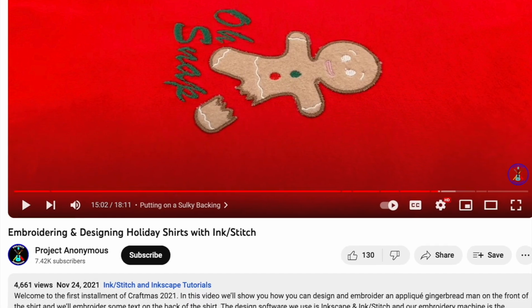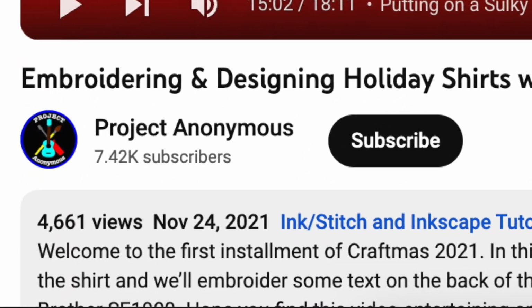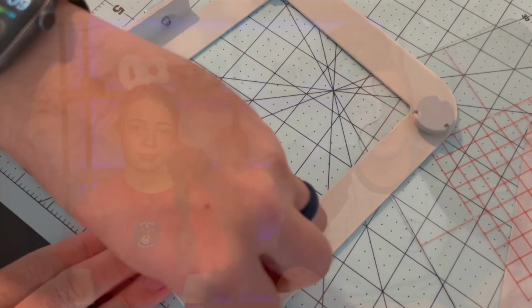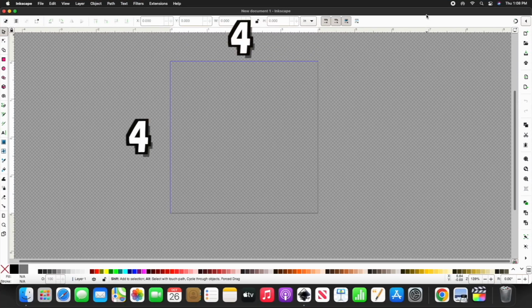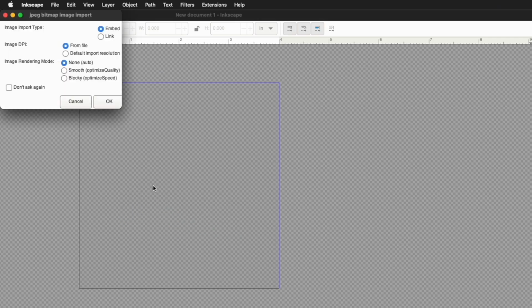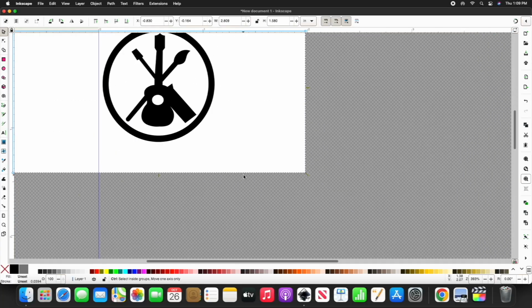Yeah, it's been a minute since we've embroidered a t-shirt. Figured we might as well try our luck at using the magnetic hoop to embroider a new tee. So we're going to be using Inkscape to create the design and our Brother SE1900 to embroider it. Let's go. In Inkscape, we're using a 4x4 hoop template, and we're just going to bring in a black and white design of our logo.